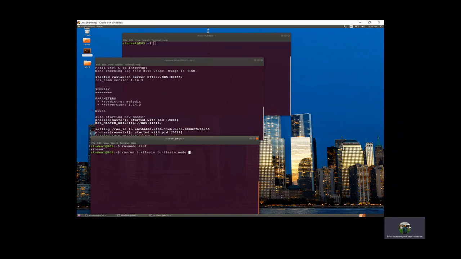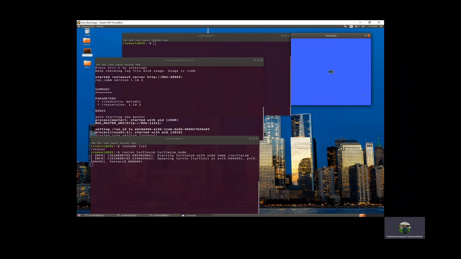Okay, so what I'm doing right now is I don't have to type the whole word. I can just type a few letters, and when I press tab, it'll automatically pre-fill for me. If you have done the ROS installation correctly, then this should autofill. If it's not auto completing, that means there's something wrong with the installation. Now what this will do is create a node that resembles a turtle, like a turtle, the animal. So we can see there is a turtle that is created over here.